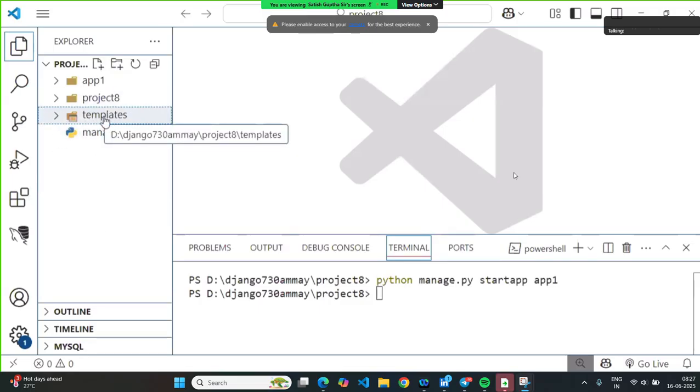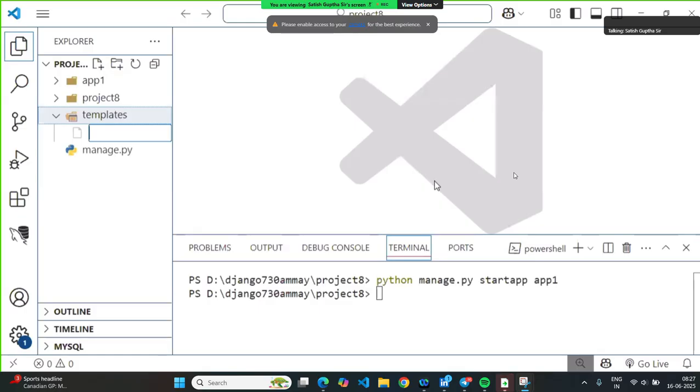Then after that, next is what? Inside the templates, select the templates and select what here? New file. What is the template? HTML. Very good. HTML file or not? Yes. So just give the name of the HTML. Okay.